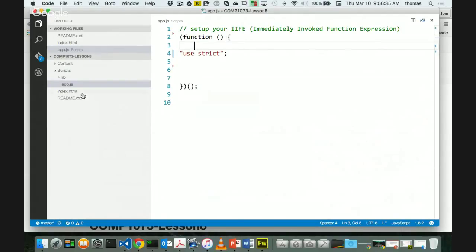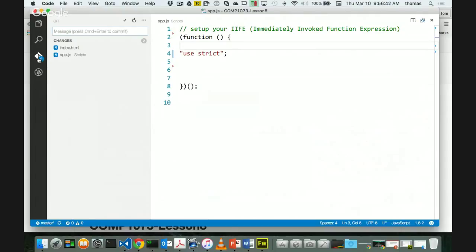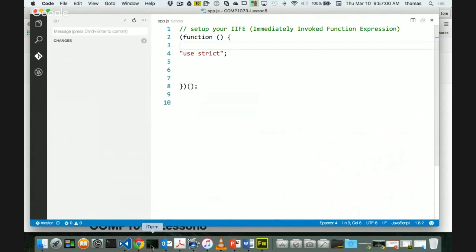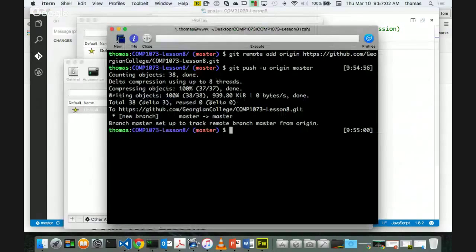So I wanted to update my app.js, which is inside my scripts. And that's another commit, a new feature that I've added. I've changed some stuff. And so now I can make another commit here. I'll do it here inside the app where I write something like updated app.js, and click this checkmark. When I do that, and I click the ellipses and go push, it has the same effect as doing it here in the command line. All right, it's the same thing.